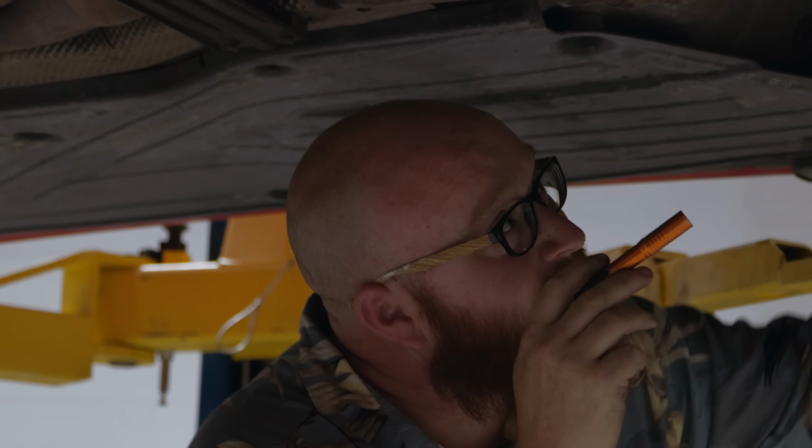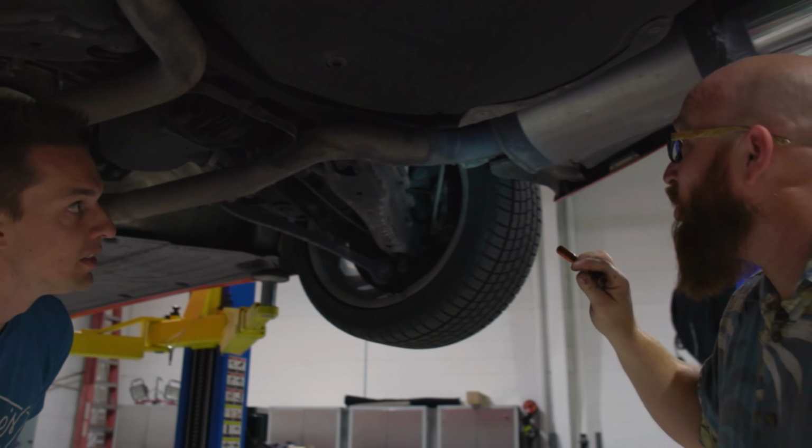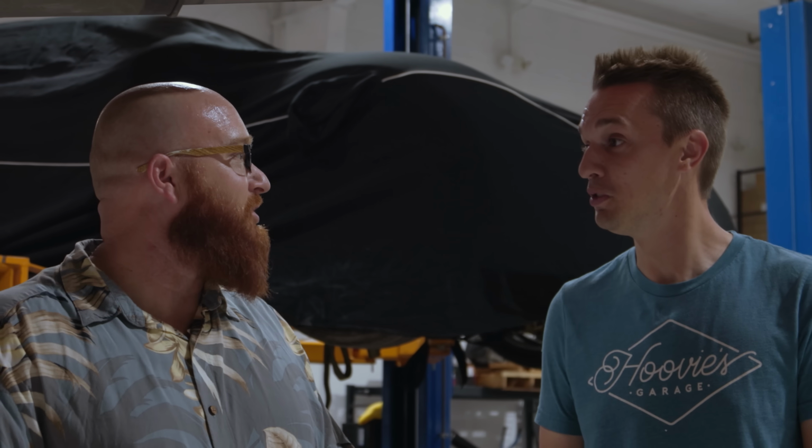Yeah. And there's a little bit of a leak here, but I don't think I would mess with that. Nothing that's dripping. Vapor seepage. Yeah, go easy on me. But go harder on the next ones for sure. Oh, absolutely. I don't think there's really a whole lot wrong on the bottom. Nothing drastic anyway. It's unusual for me, right? It is. It's very odd, which is a good thing. Yes. It's nothing to complain about.